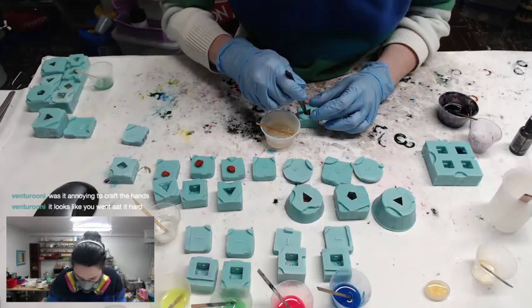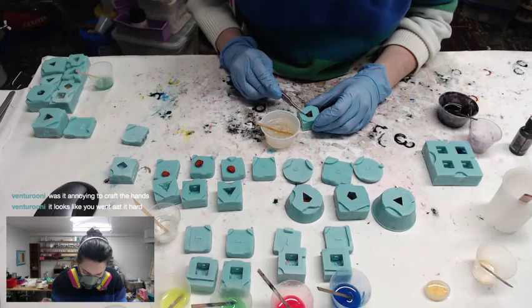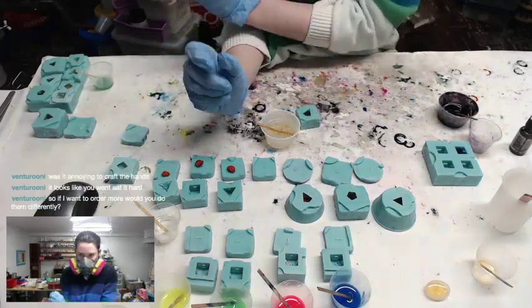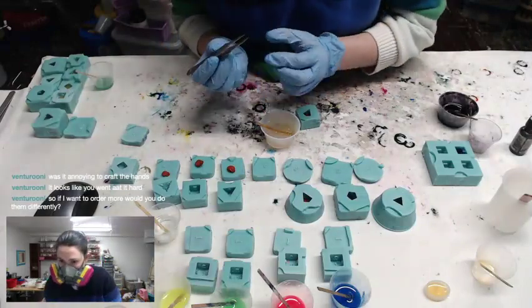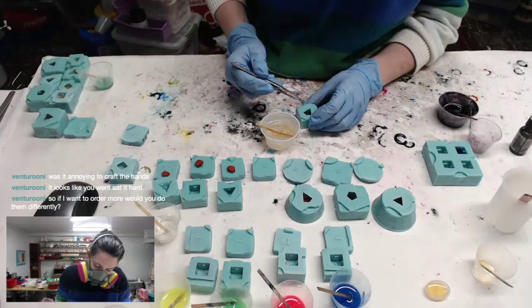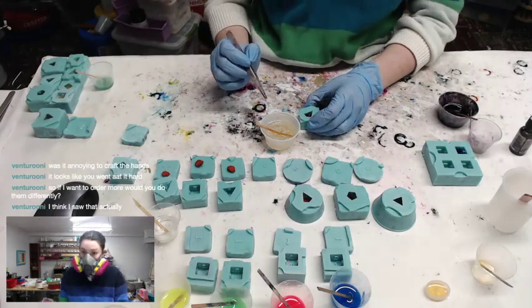I actually worked on these on a stream a little bit. I made one on a stream. I wonder if that's still on my page. If you wanted to order more, would I do them differently? Probably not. Part of the reason... Oh, you saw it. Oh, okay, cool.